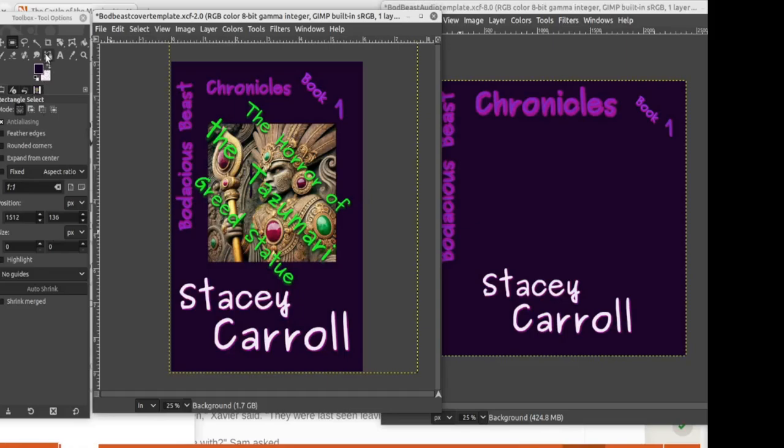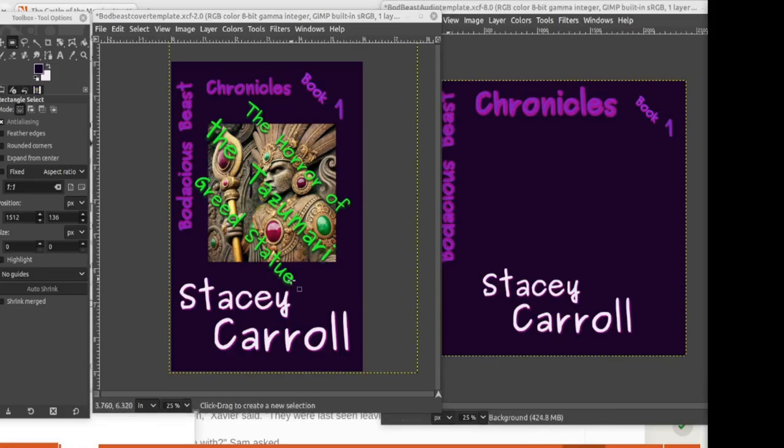So here's what you do. You go over here to this Paths tool, and I'm just going to tell you this is GIMP, G-I-M-P. It is a free program. I am not sponsored by GIMP. It's free. It's open source software is what it is. And it's pretty much just like Photoshop, except it's free. And you can download it on your computer and use it as you like. No more hassles.